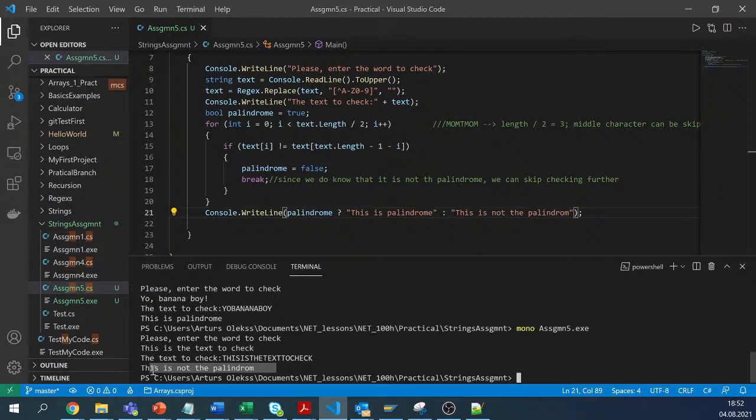Of course, one more thing is that you can create a reversed string and then simply compare the strings. But in this case, checking the characters is faster. If we check the characters, it takes length divided by 2 steps.